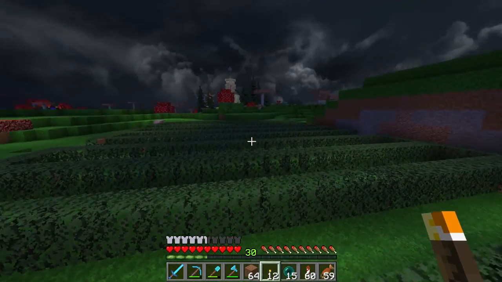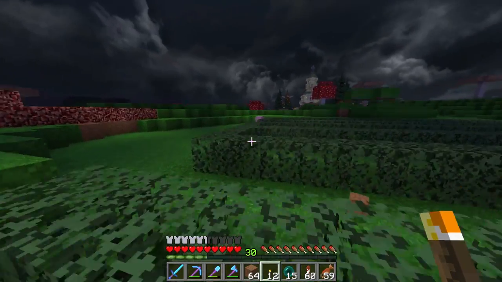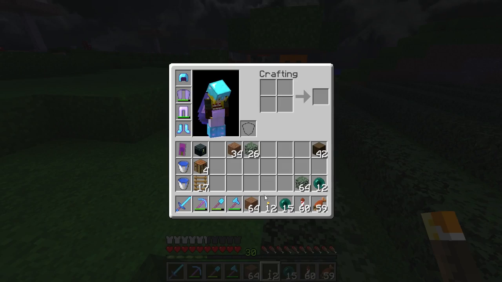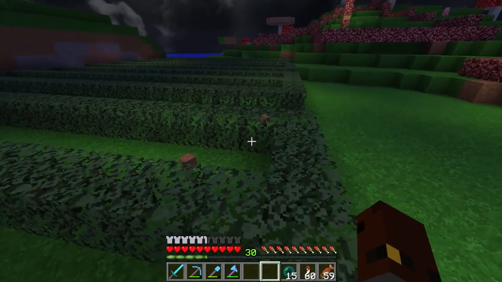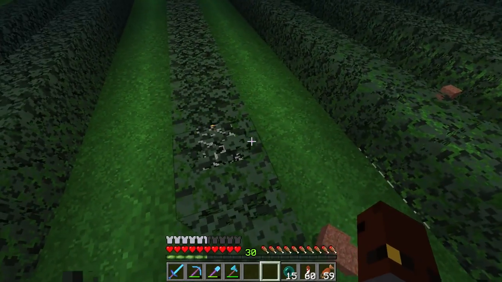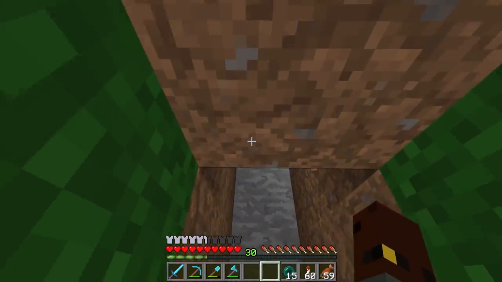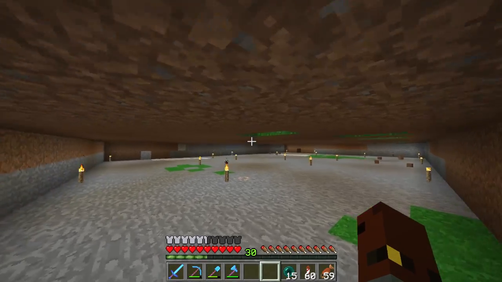So fingers crossed that works, but it sort of looks like a hedge maze at the moment, which is, I don't know, I'm not sure how I feel about that. I don't know now whether I should add the sugarcane or, no, I guess I need the water first. Otherwise I can't place the sugarcane, so I need to go down here, which I've already dug out. Look at this. Oh my goodness, I'm amazing.